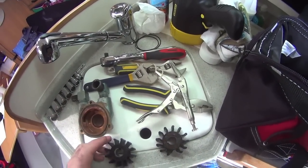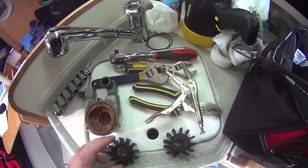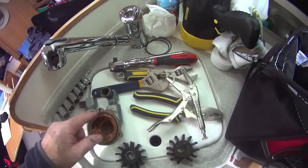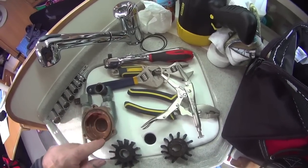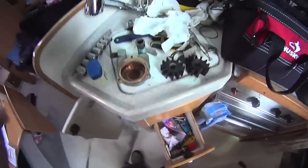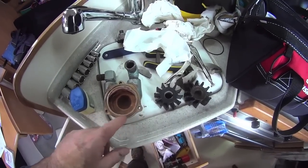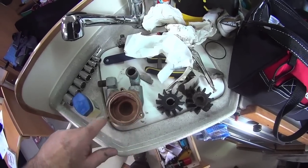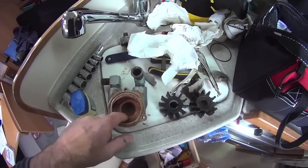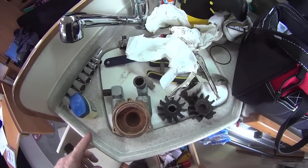The key goes on the shaft first and then I get the impeller on when I put it back together. I'll coat everything with a bit of Vaseline and clean up the surface — I'll clean up a bit of corrosion and put some Vaseline on the o-ring. I've cleaned off the pump housing, got the groove nice and clean — this is really important for any o-ring that you put on, you've got to make sure that surface is clean. Put some Vaseline in there and on the impeller so when we start the pump it's not going to run dry and tear against the surface. It just gives it a bit of lube to get going — it'll wash away pretty quickly.